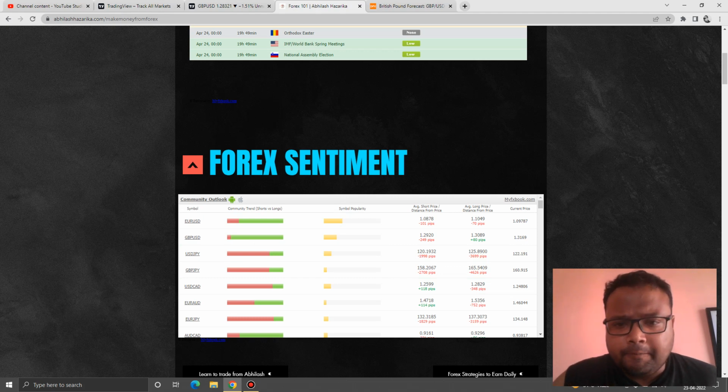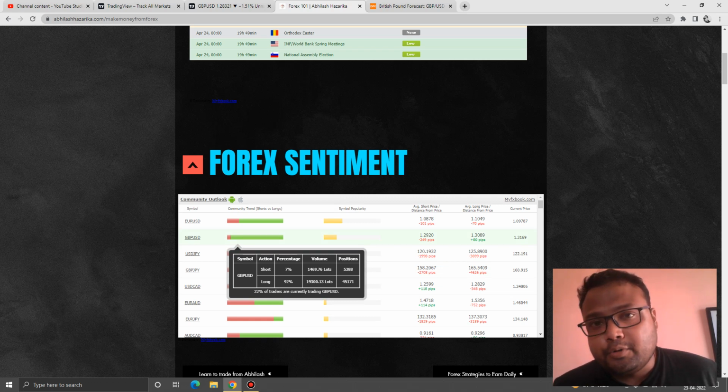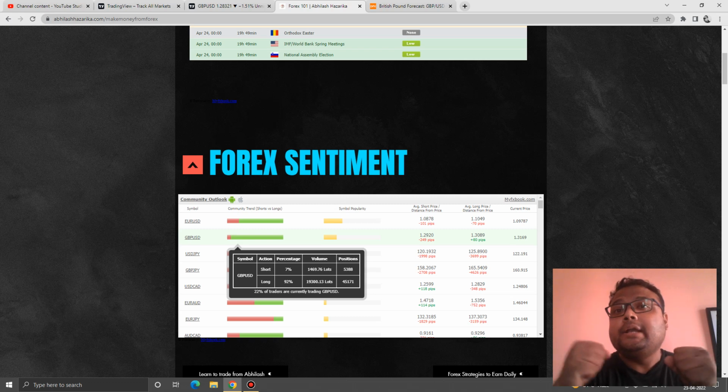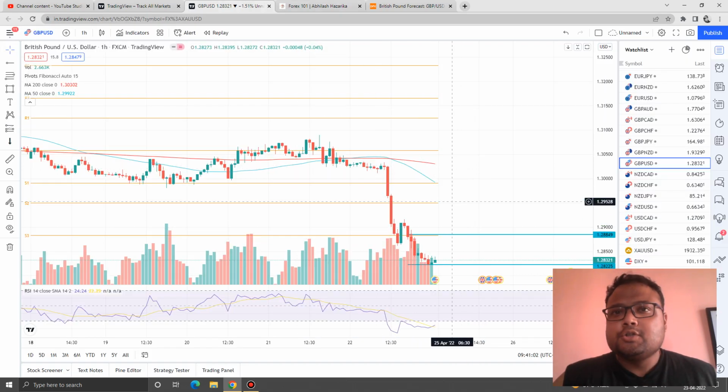If you look at the Forex sentiment meter on my website, you can see that 92% of retail traders are on the long position. They have taken buy positions and are still holding on to them, and only 7% have taken short positions. And this is the chart of GBPUSD right now. So my dear friend, if you are on the buy side of GBPUSD and the selling continues next week, then please exit from your buy position, because it's your hard-earned money, so it's your responsibility to protect it.